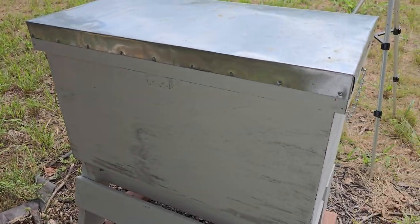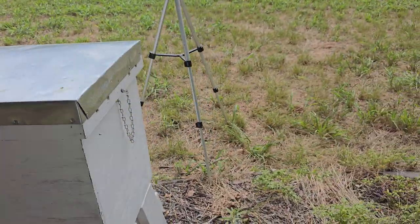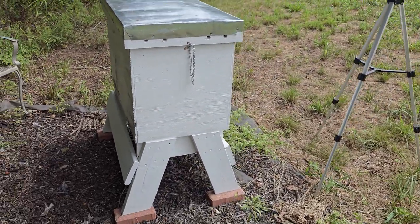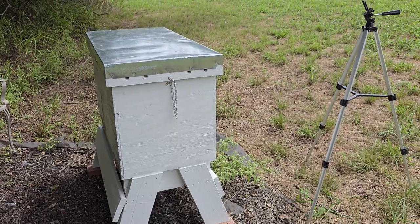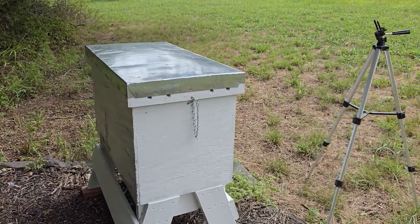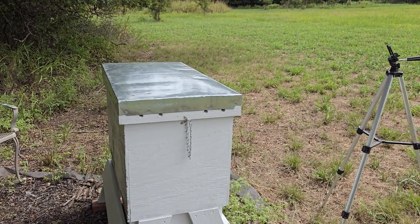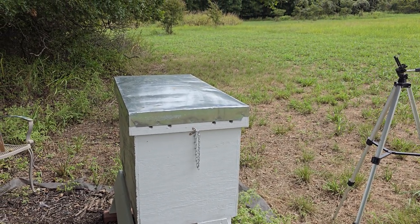And then that's it. I mean, they're looking good. I didn't see the queen, so we'll see what happens with time, because sometimes, you know, they swarm and you don't find out until way later.